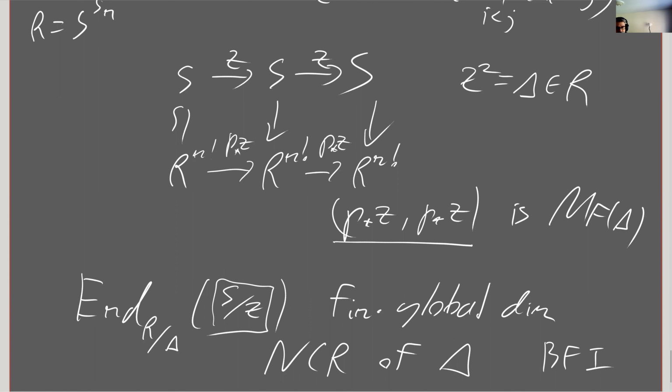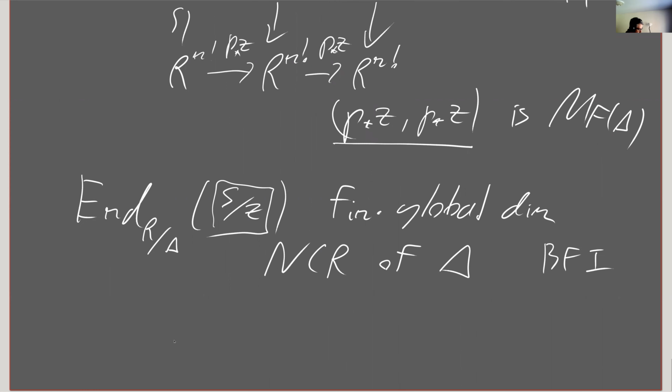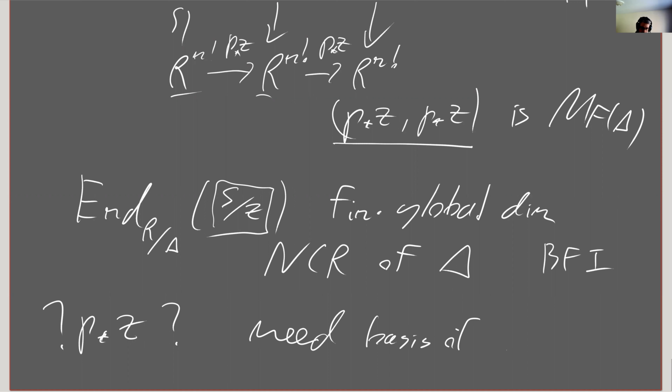So we were able to tell pretty easily. We want to know what is this matrix p push forward z, right? What is it? You'd have to choose some basis here for R^(n factorial), for S over R. So you need a basis of S over R to write a matrix, right?